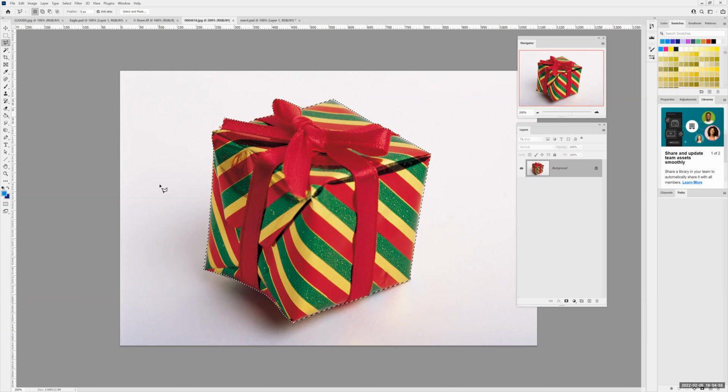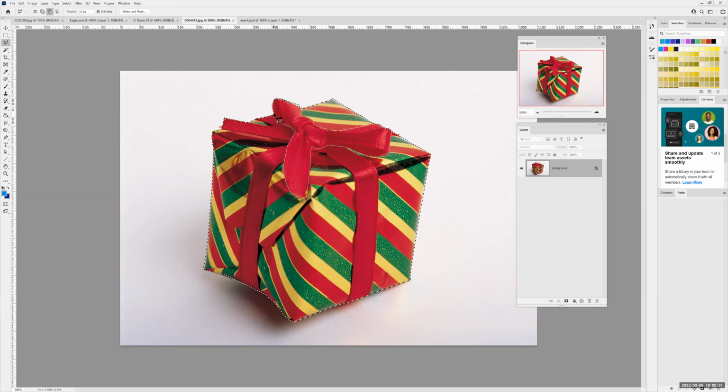If I accidentally close the selection, I can either start over or shift to add, alt to subtract. So let's say I wanted to subtract the bow from here. If I held down the alt key, I could click around and I could subtract that element from the selection, right? So I can work back and forth inside of a selection and I can modify that selection until I have it exactly the way I want. So as you see here, I'm going all the way around and I'm literally subtracting this from the other selection. And then I just go all the way back around.